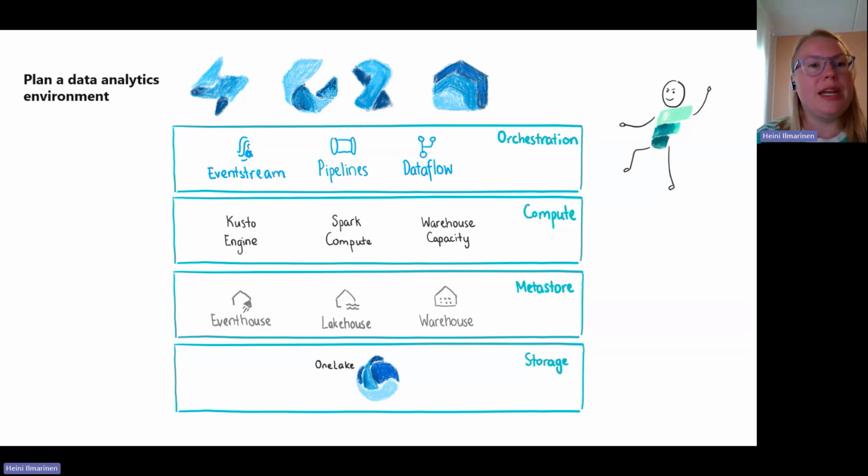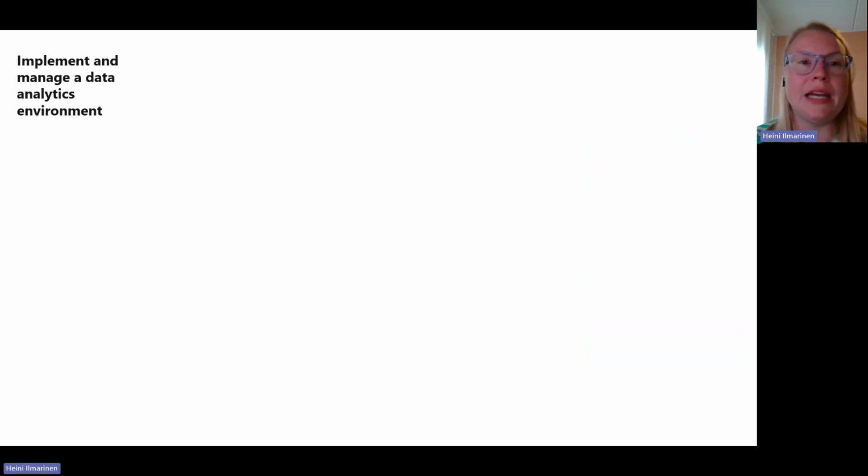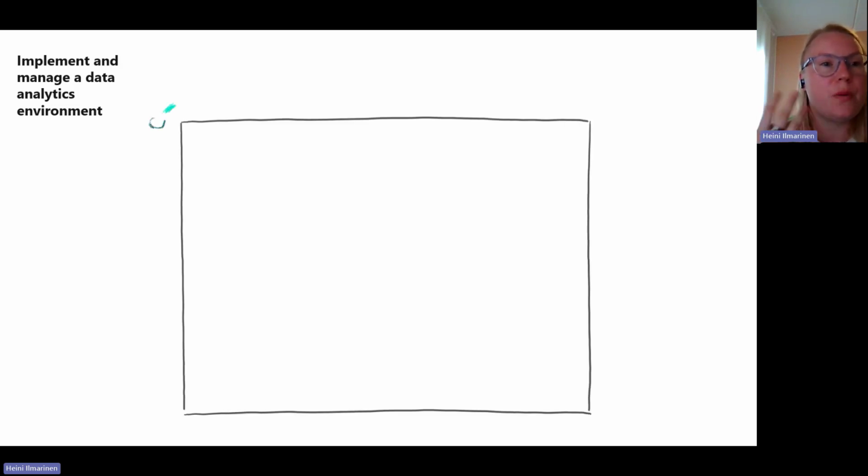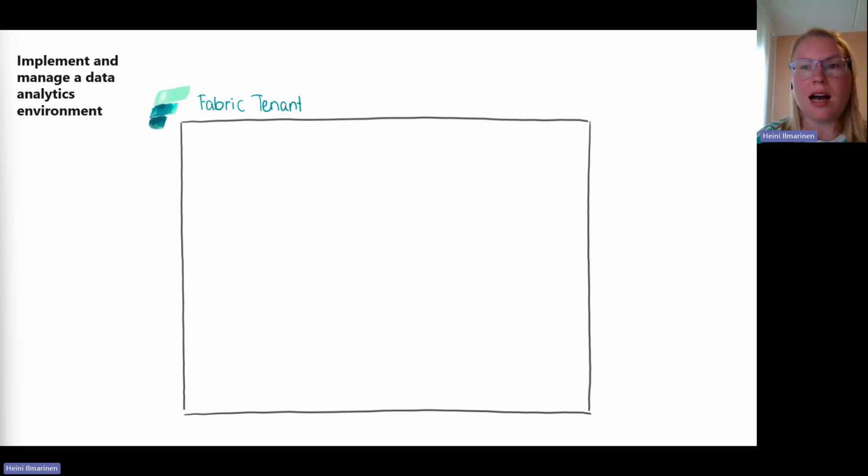The other angle that we need to look at Fabric from is understanding the hierarchies that we need when we create our Fabric environment. If we start from the base, we have the Fabric tenant, which is the organization-level hierarchy. This is something that you don't see that much. We see it in certain things that we'll come to in a moment. But this gets created for you by default when you sign up for Fabric with your organization account. Then your organization has a Fabric tenant.